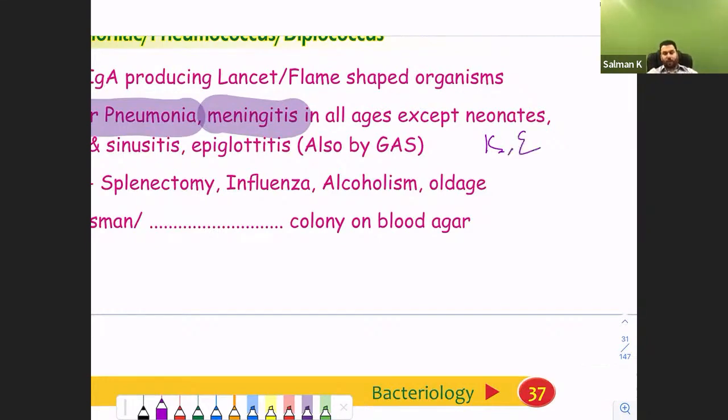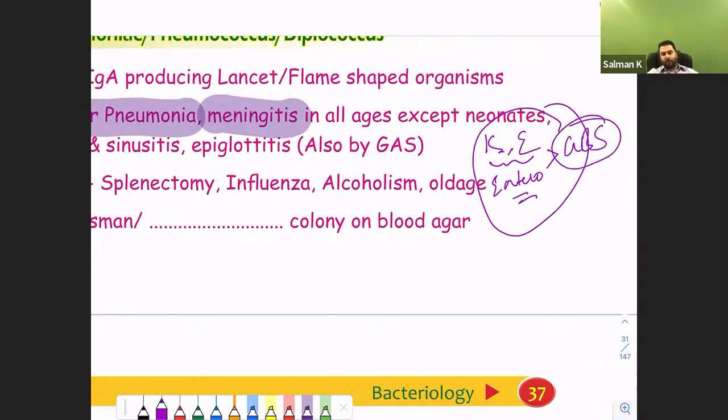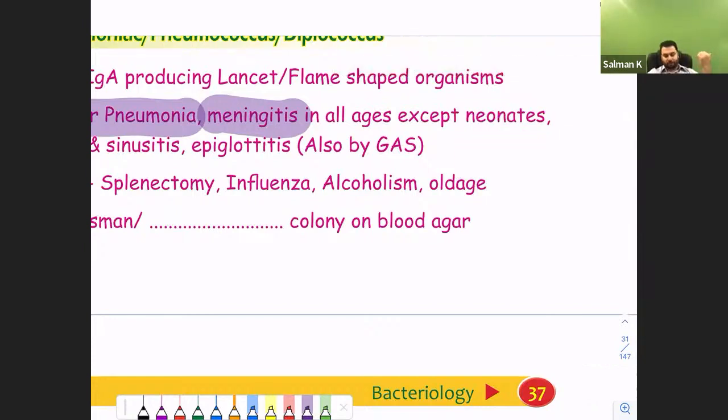There are others like E. coli, etc. All of them come under one family called Enterobacteriaceae. This is the most common cause of neonatal meningitis in India. This is followed by group B streptococci. Okay, this is followed by what? Group B streptococci. So Enterobacteriaceae members are the most common ones, and then this is followed by group B streptococci. Okay, so this is the thing that you should all remember.